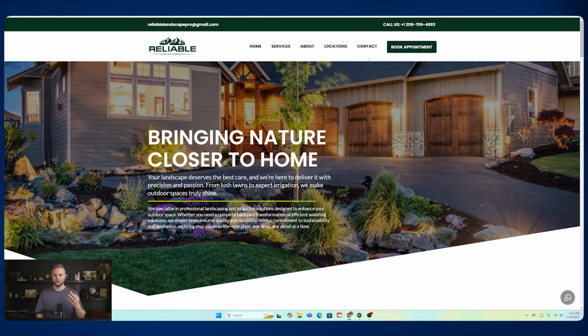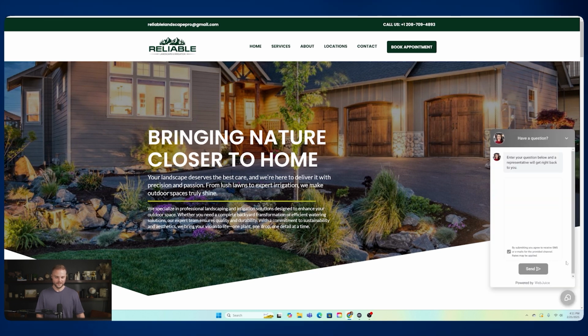The third principle is lead capturing. You can get traffic all day to your website if you have good SEO, but if you can't capture leads, then you're basically just burning money. And so the first lead capture we use on our smart websites is this call now button. If people click on this when they're on their mobile device, then it'll call this landscaping business right away. And so the call now buttons are very effective.